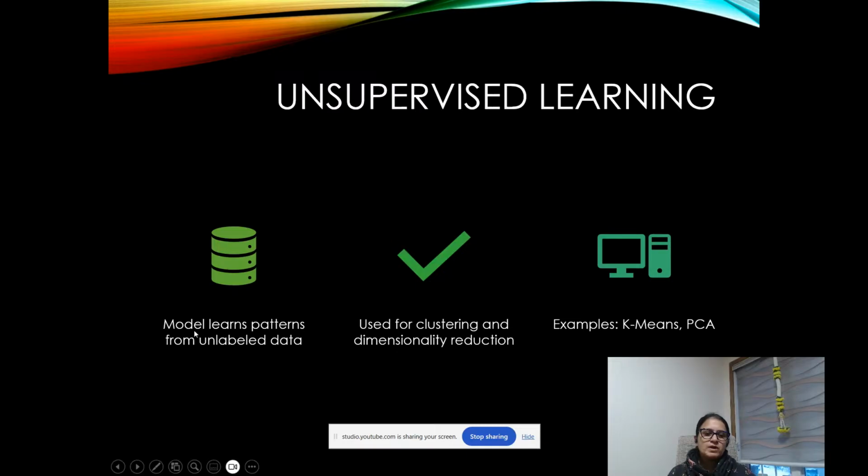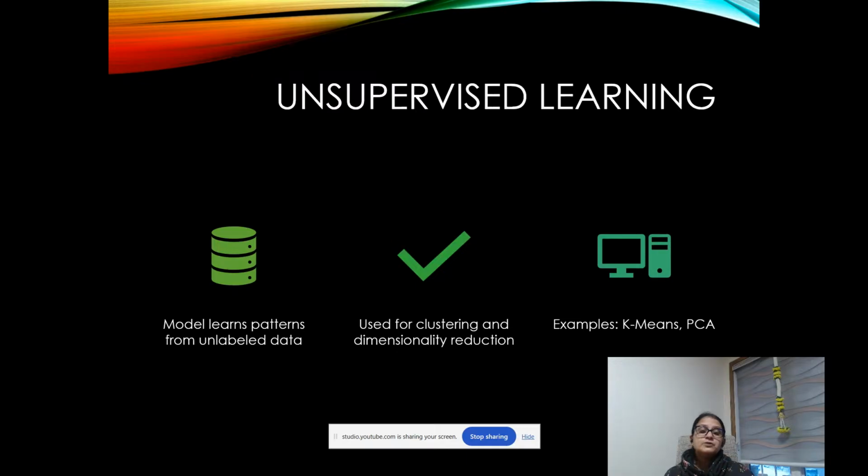So we denote it: the model learns the pattern from unlabeled data. That was the labeled data. Let's connect it again with the house sale price example. Here you are going to give the machine the number of rooms and the area. The third column could be the price of the house too, but there will be no label, no target. There will be no target, in technical terms. In supervised there was the target sale price, but here there is no target.